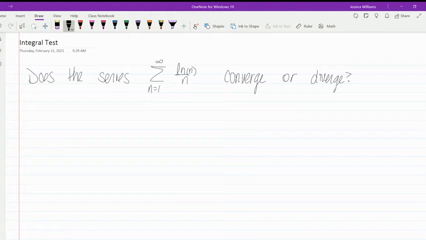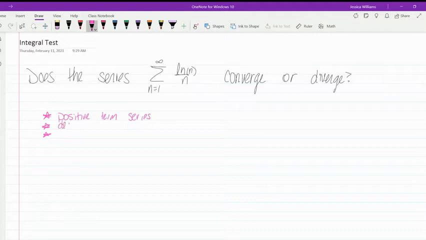Hey kiddos, we're going to add a new test to your list today. It's called the integral test. There are 3 conditions that you've got to meet before you can even do integral test. The first is that it has to be a positive term series. So you can't be alternating positive, negative, positive, negative. You can be all negative because then you just factor out a negative and surprise, it's not positive. So it just can't be alternating.